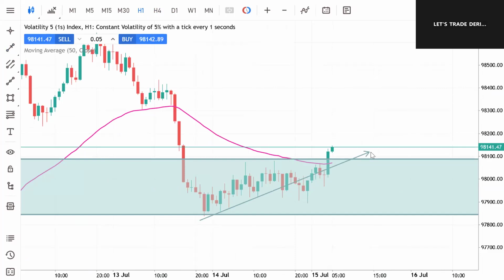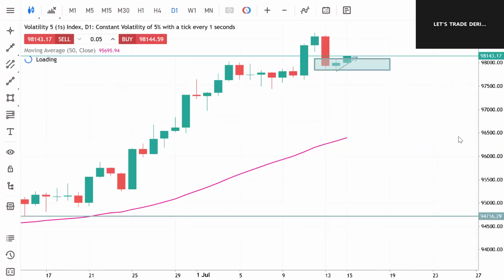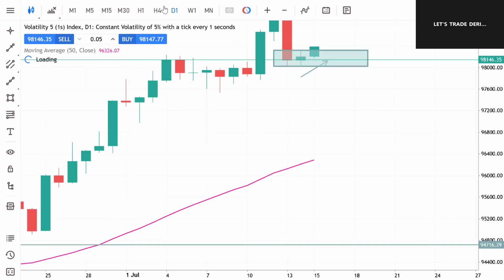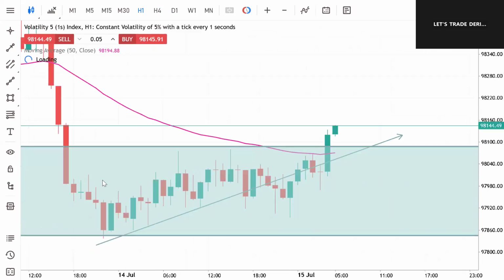And when you check clearly in this H1 time frame, you can see our price has just broken out of the box, which we drew on the daily candle. This is the daily candle. Let me take you to our daily time frame. See the daily candle, and then when we go back to our H1 time frame, you can now see clearly that price has done what? Price has broken out of this box.